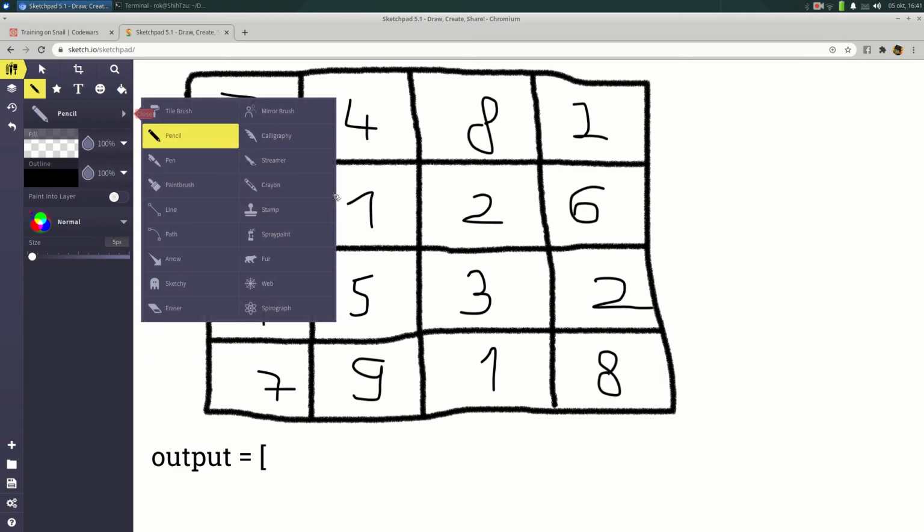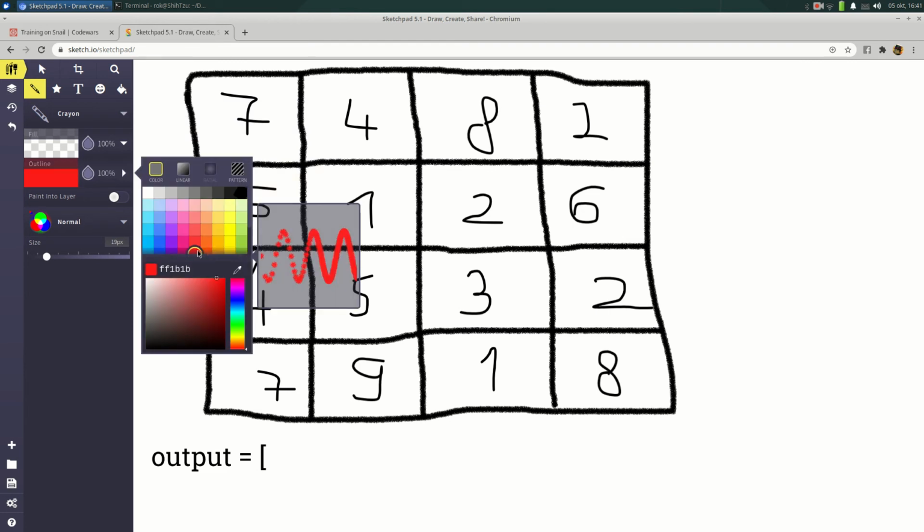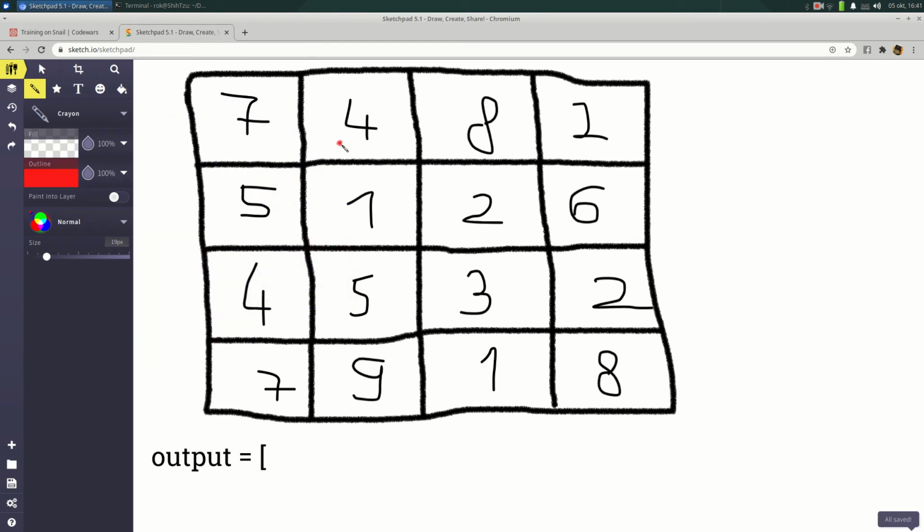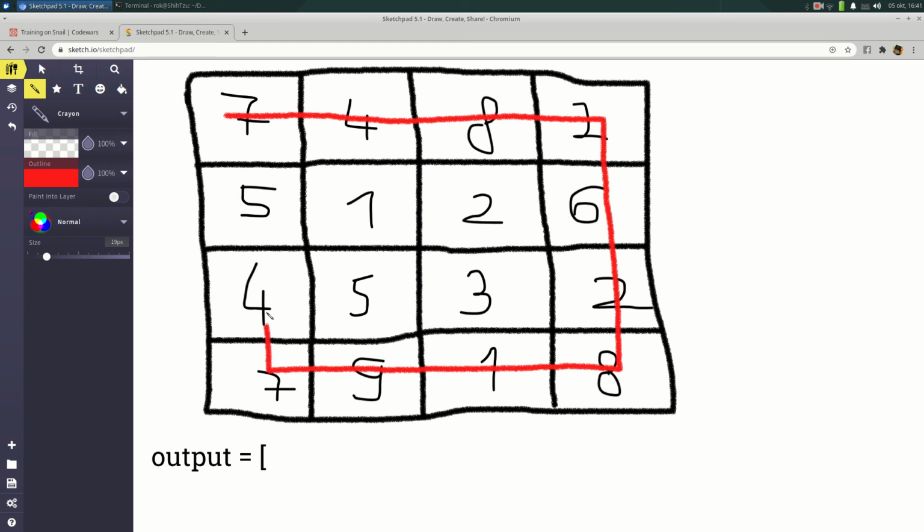Now, I will pick a crayon color and take red, and as you can see, we will travel in this direction. First here, then here, then here, and like this. That's the task of the code. Now, 4 blocks is because I have written code that firstly deals with this part of the input, then with this part, then with this part, then with this part, and then it just does it again, first with this part and then with this part.